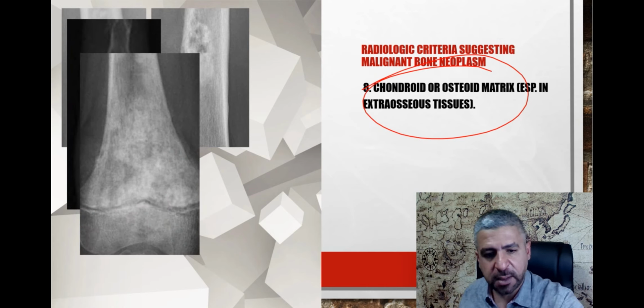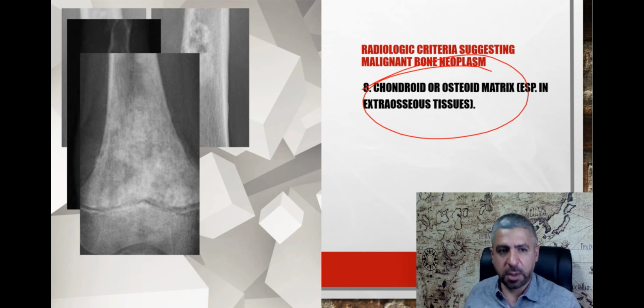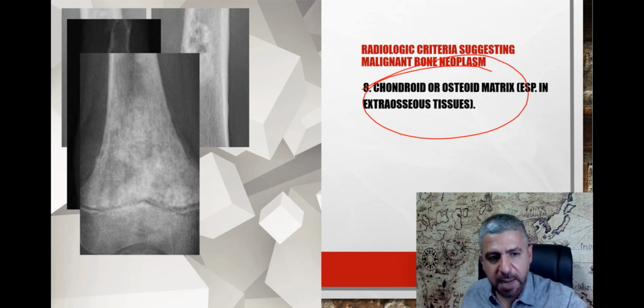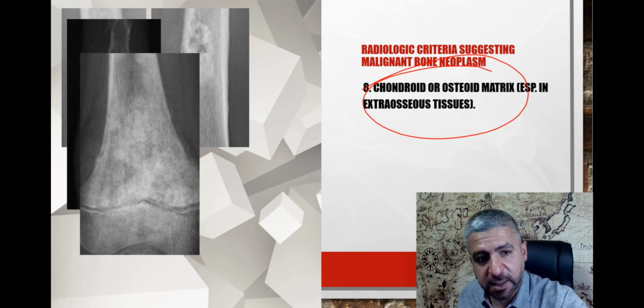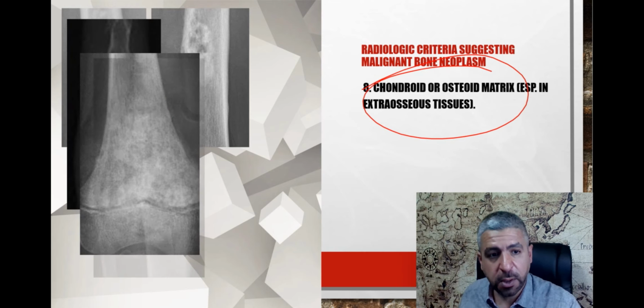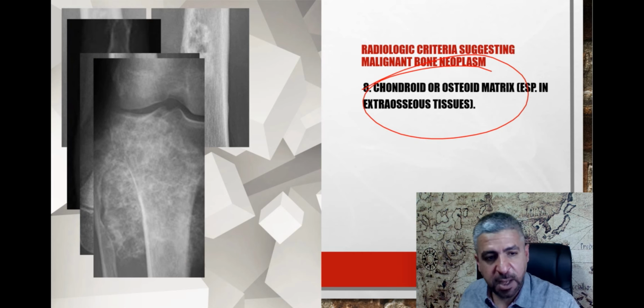Now look at that. Is that osteoid or chondroid matrix? It doesn't matter. First of all, this is of course a chondroid matrix, but it doesn't matter because if it is osteoid or chondroid matrix, both of them are suspicious for malignancy. And you can see there is a wide zone of transition. There is some periosteal reaction here. You can see the geographical pattern of tumor distribution, confirming this is a malignant lesion with chondroid matrix. Again, very obviously here, chondroid matrix.